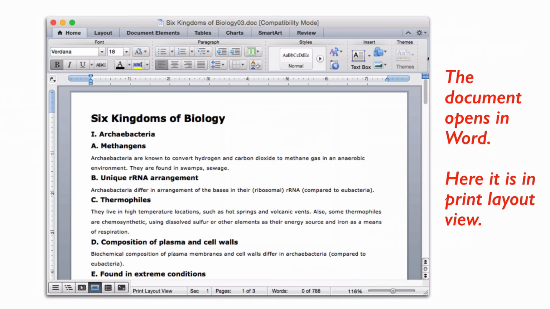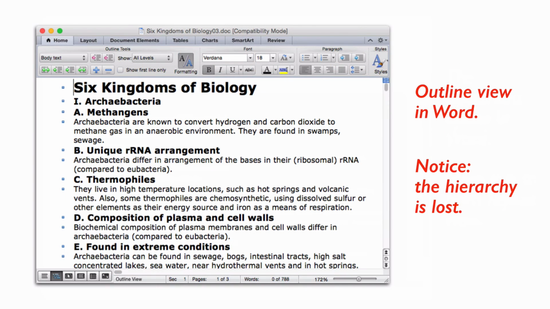But a serious downside with the way the transfer is implemented is that you lose the structured outline information in the transfer. If I look at the document in Word's outline mode, you see that it carries over the formatting of the headings, but Word tags all of it as body text, and every node is a level 1 node. So it's no longer functioning as a hierarchical outline in Word. It has no hierarchy, it's a flat document.